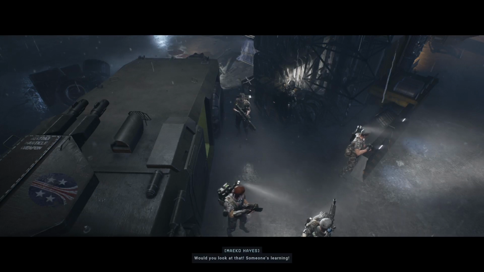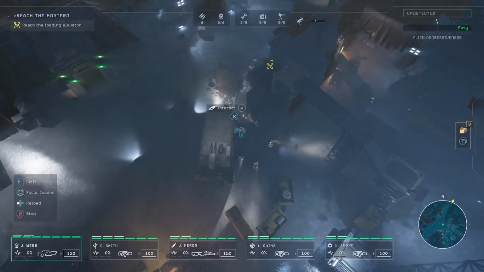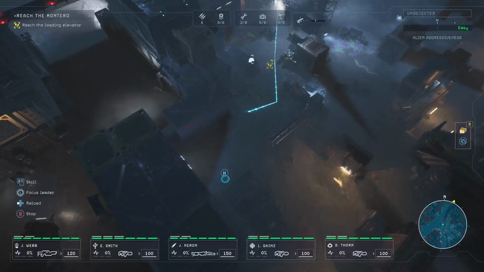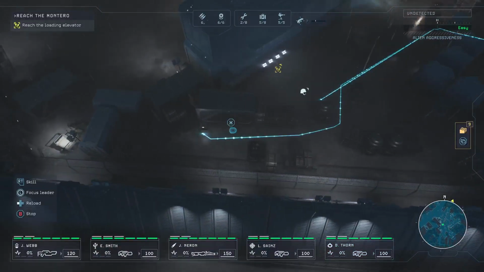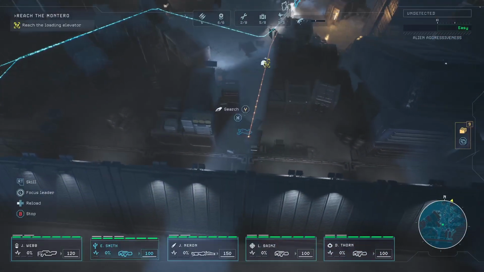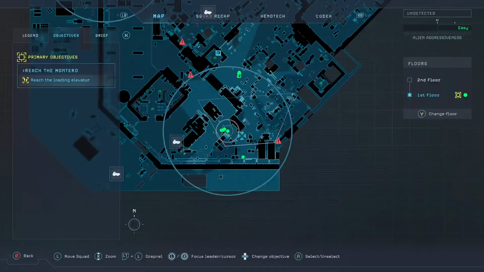Would you look at that? Someone's learning. What can I say? I've got a medic who was available. He was in intensive training, though. As soon as you finish intensive training, they count as exhausted. They are unavailable for a couple of days. So, yes, I said I will use the one who has that horrible negative trait, Brawler. But he's not available at the moment. He's got to recover from his exhaustion, and then he's ready to go.